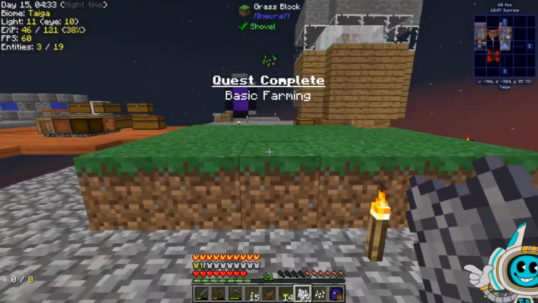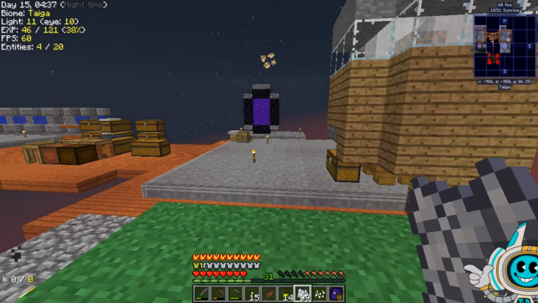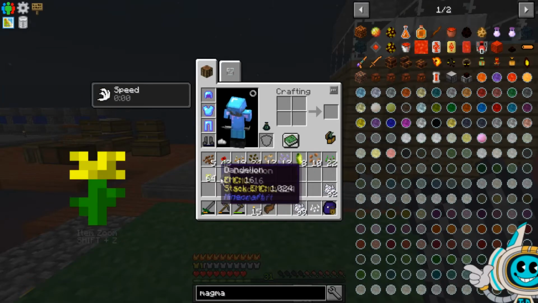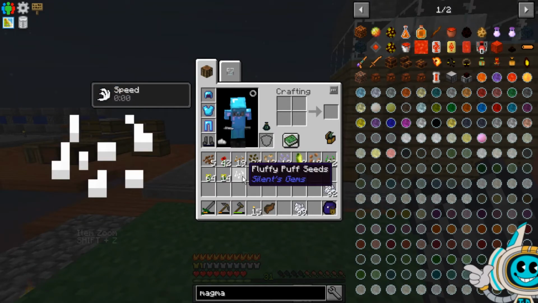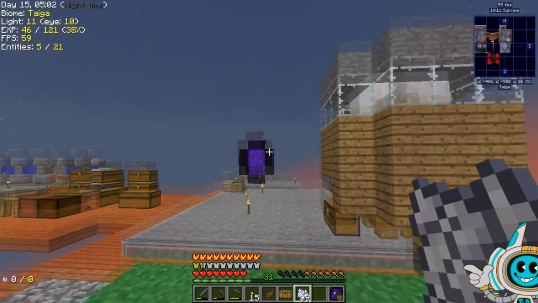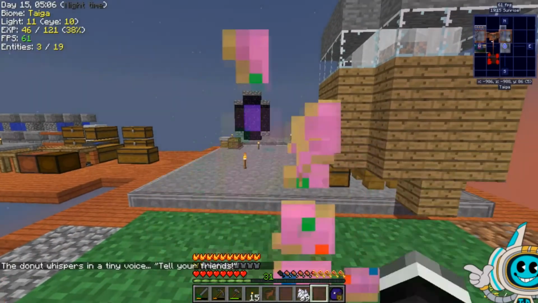Hello everyone, welcome back after that short little stop. So I said this wasn't going to be a problem. I had to go and fetch additional bone meal for this. Just to give you an idea, I got a stack and a half of dandelions, almost a stack of poppies. I got 20 plus of every seed, apart from one of the seeds I needed for the quest, the goddamn Fluffy Puff seeds. Necessary for the quest, but took me over 2 stacks of bone meal to actually acquire.